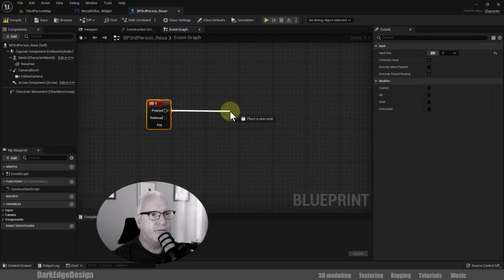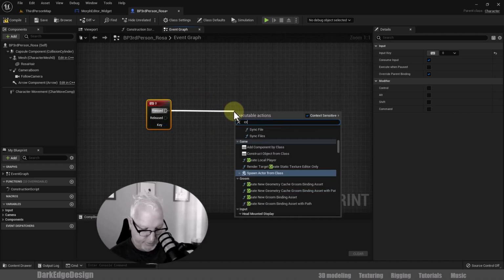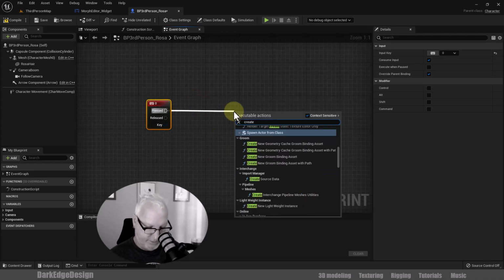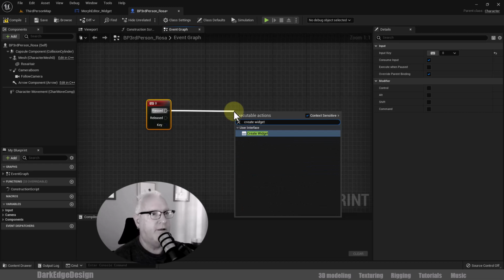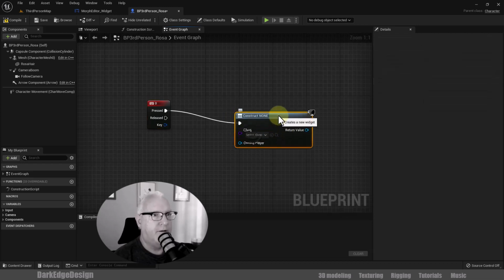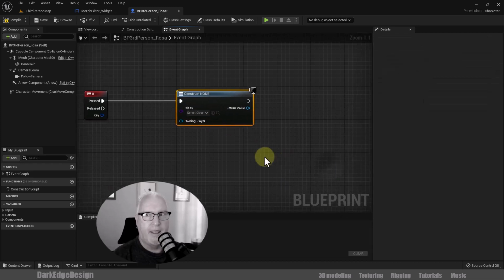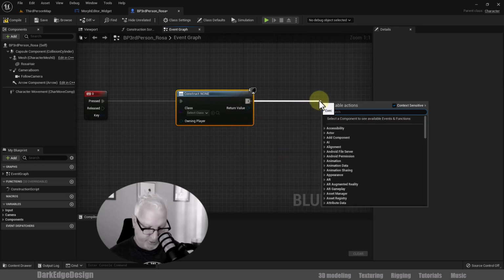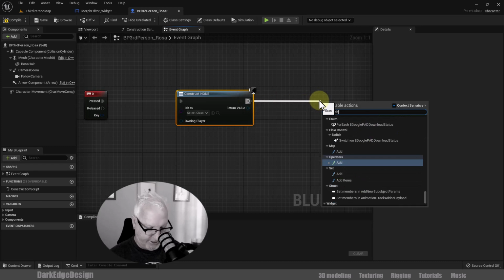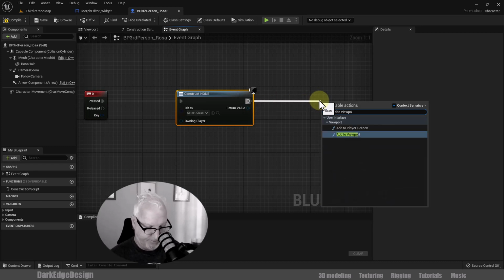And from here, we are going to create our widget. And what that is going to do is when we do that, we're going to add that to the viewport.